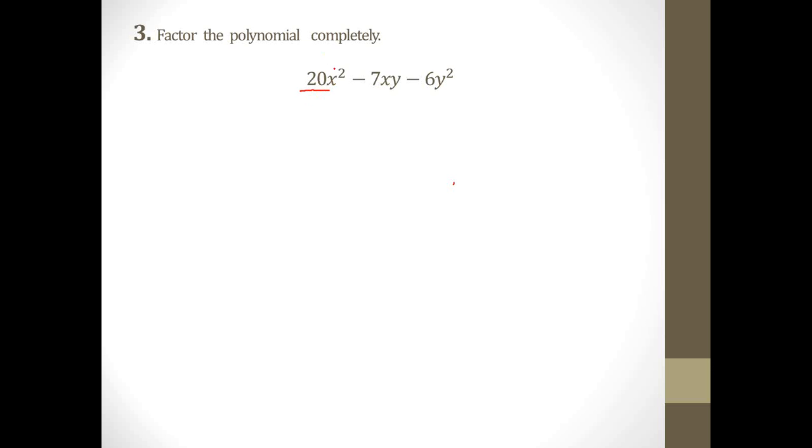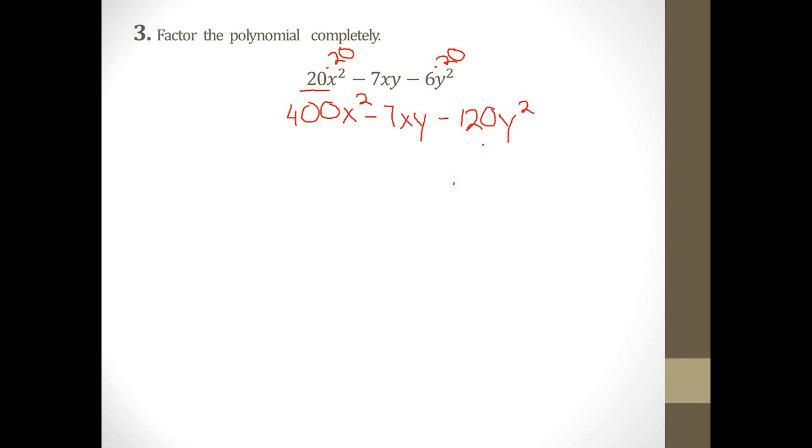The method that I'm using, the Colombian method, states that you multiply the first term by itself, so 20 times 20, and the last term by the first, also by 20. And I'm just going to rewrite my equation. 20 times 20 is 400. I'm bringing down the middle term, 7xy, and then 6 times 20 is 120y squared.